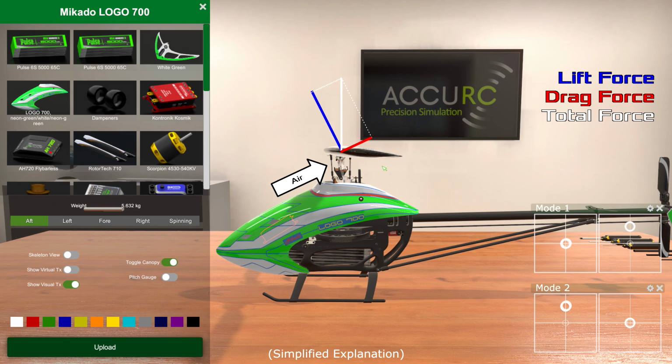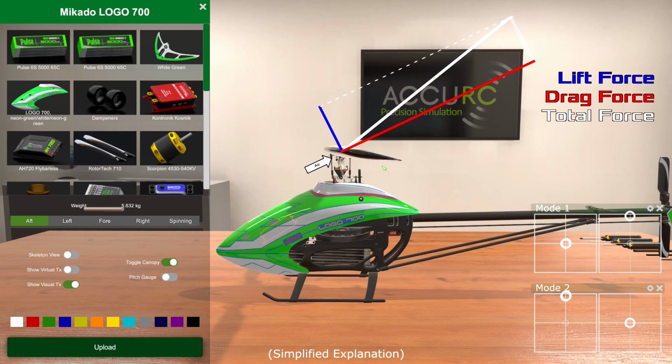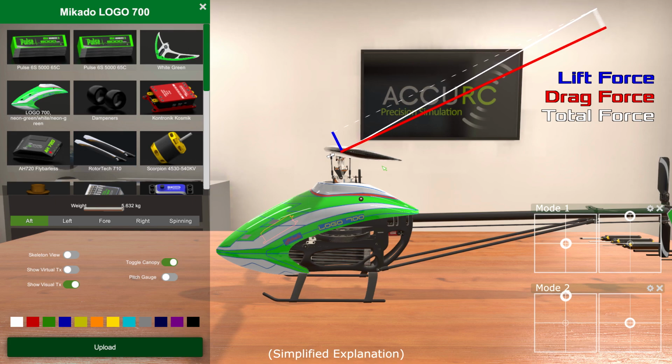The drag will be low enough that the lift can still drive the rotor, but if you increase it further and further, at some point the drag will overcome the lift, it will completely overpower the lift, the blade will not be able to sustain the flow, so it will detach, the blade will stall, your heli will most likely blade stop, and you're going to have a bad time.